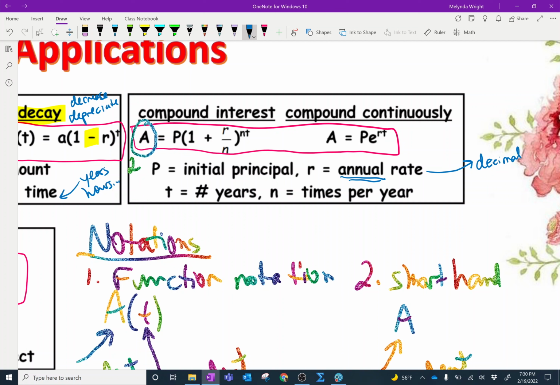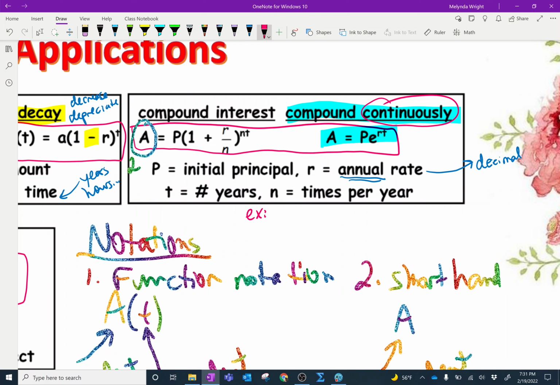In the case that we looked at last time, compound continuously, it has to have the words compound continuously to use this formula. That's what you're looking for. The other formula varies more, because it would tell you that the interest compounds, let's say monthly or biannually. It'll just use words like that. So let's do some examples. What if the word problem said semi-annually?